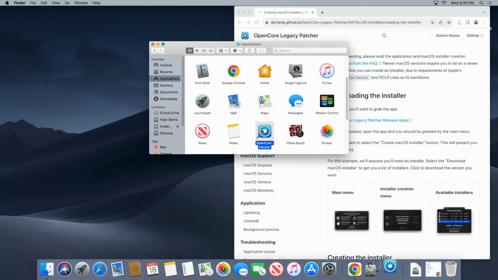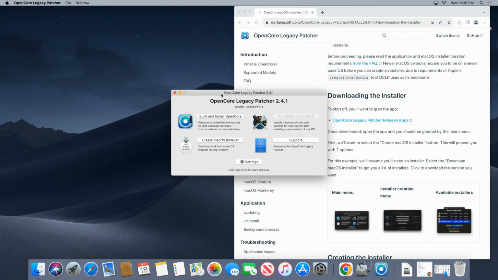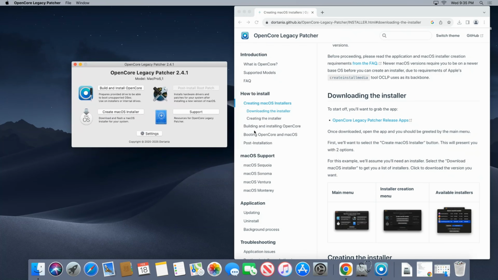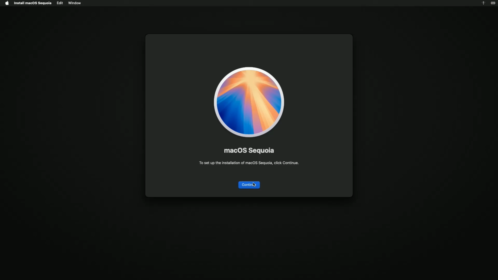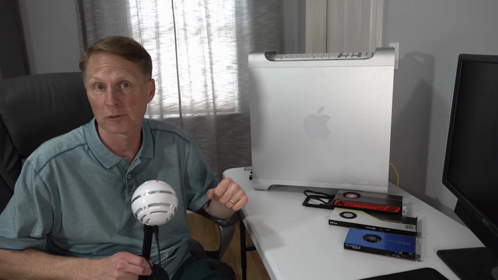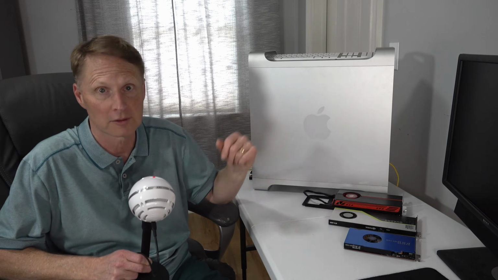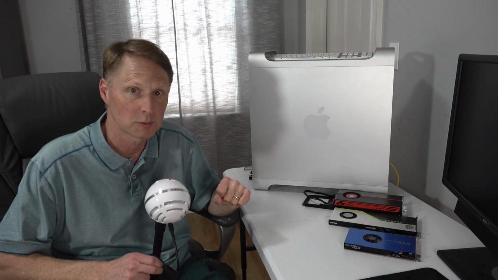So we're going to go to OpenCore Legacy Patcher, and we're going to use OpenCore to spoof a more modern machine so that macOS Sequoia will load on it. Sequoia is last year's macOS operating system. It's only 1 year out. It's still supported by Apple with patches, updates, and things like that. And it's still pretty well supported in software. So if you want to use macOS as a daily driver, Sequoia is a pretty good one to run. And it runs pretty well on this machine.